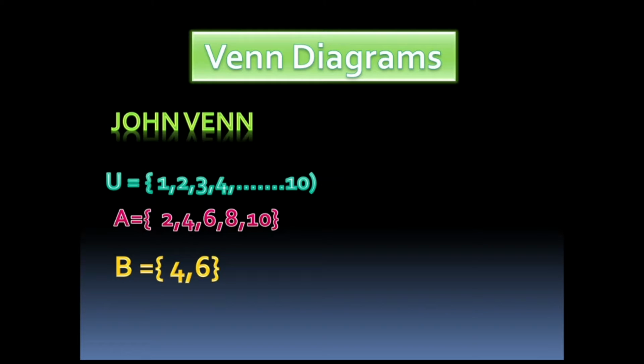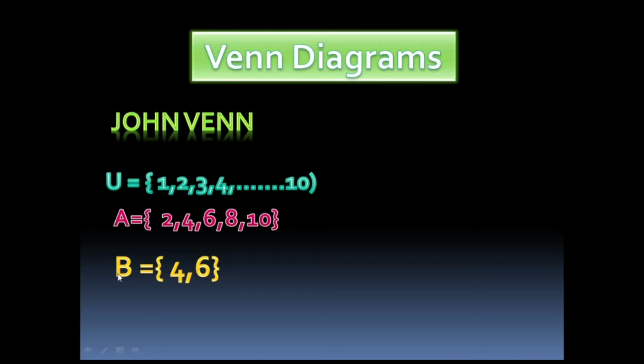Hello children, today let us learn Venn diagrams and operation of sets, which will help us to solve our exercise 1.4. So Venn diagram is named after an English logician, John Venn. That is how it is given the name Venn diagram. And for the universal set, I have just taken up an example to represent how Venn diagrams are represented.